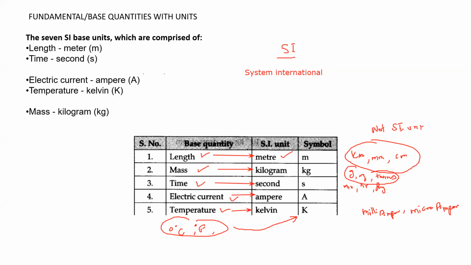So the SI base unit for length is meter, for mass is kilogram, time is second, current is ampere, and temperature is Kelvin. Is it clear? That is the concept of the base units and base quantities. So basically, what are base quantities? A group of physicists explained that these quantities can be directly measured, and there is only a single unit which can represent each quantity. So we call them base quantities.